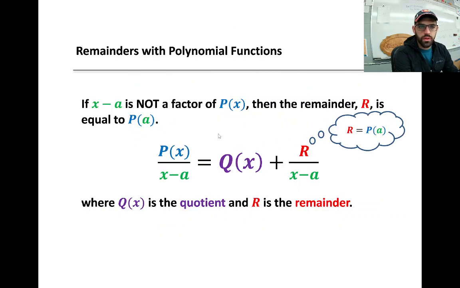Okay, so the remainder theorem is the other theorem, and it uses the same idea. If you take a function p of x and you divide it by some factor x minus a, you plug in a into the function p of a. If it doesn't equal 0, whatever number it equals, that is your remainder. So if we try dividing by x minus 2, and we evaluate p of 2, let's say the answer is 7. Well, the remainder would be 7 right here.